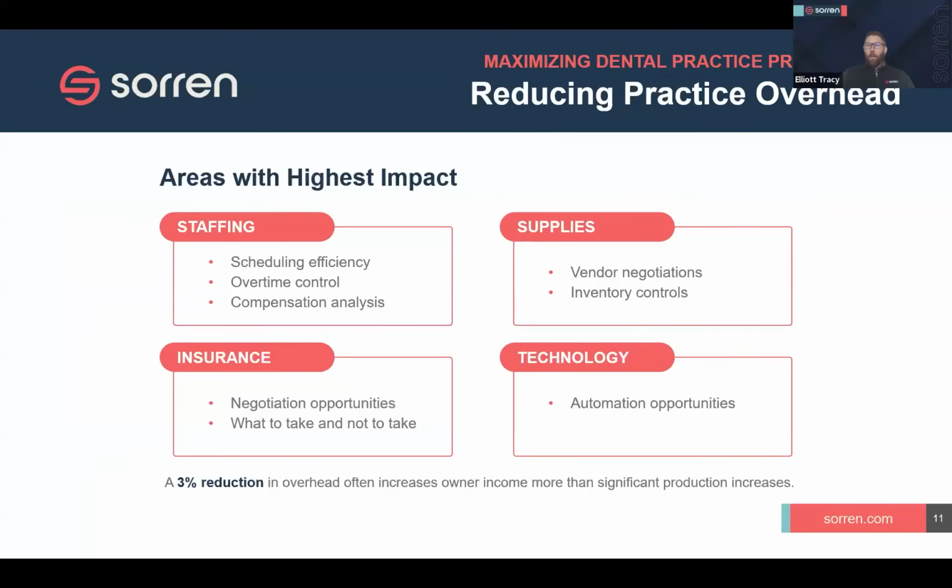So when we talk about profitability and looking at opportunities, one of the big things to increase profit is, and we talked about this in one of these very first slides, we've got to know our overhead, and we have to have a method for improving overhead, which then has a significant impact on the cash flow at the end of the day.